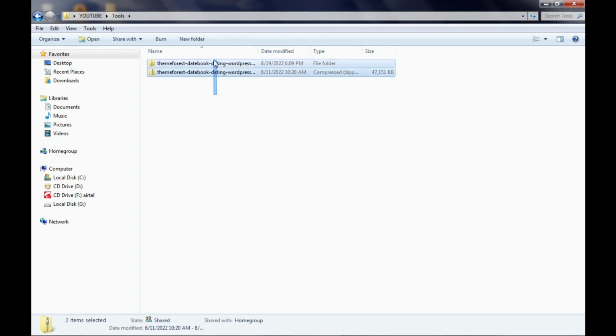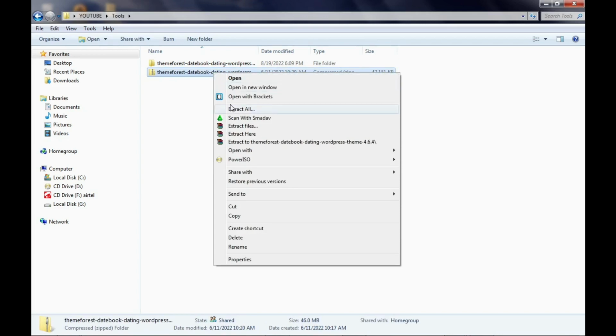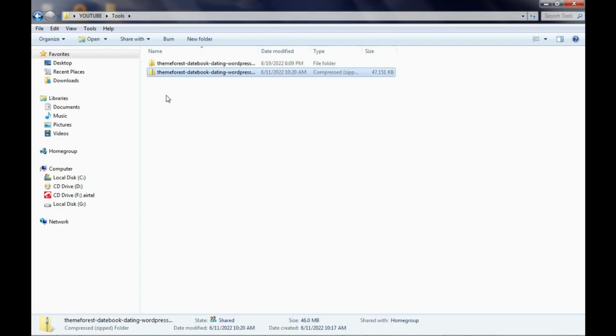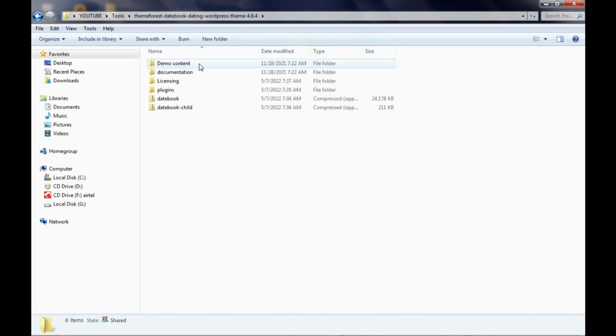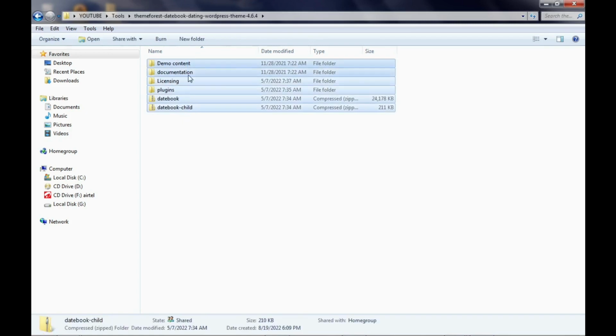Please make sure you unzip it. Right click and click on extract files. After that, it will be like this. Open it and you have these files. This is the one we need in order to continue the tutorial.